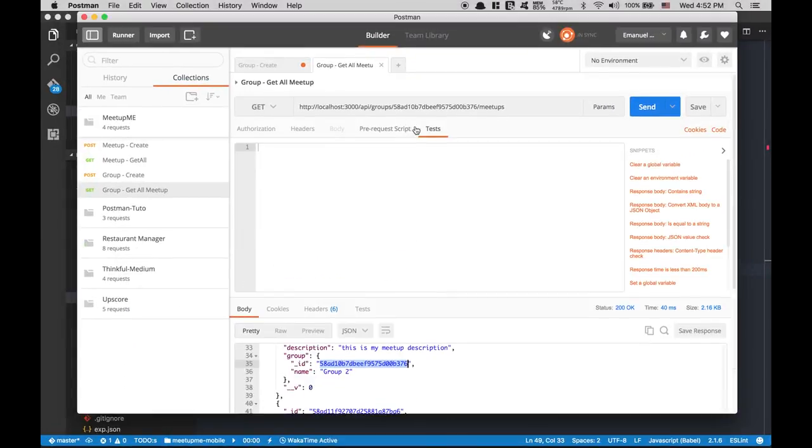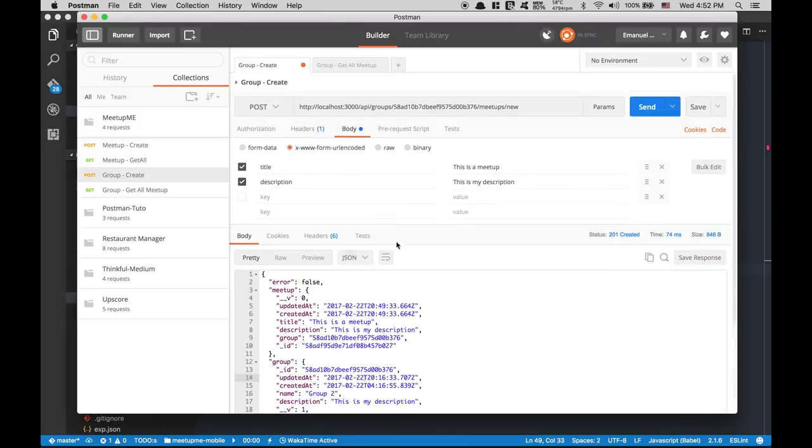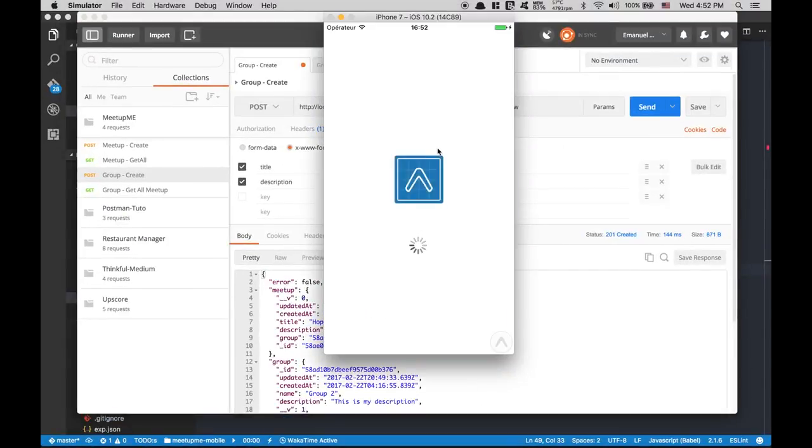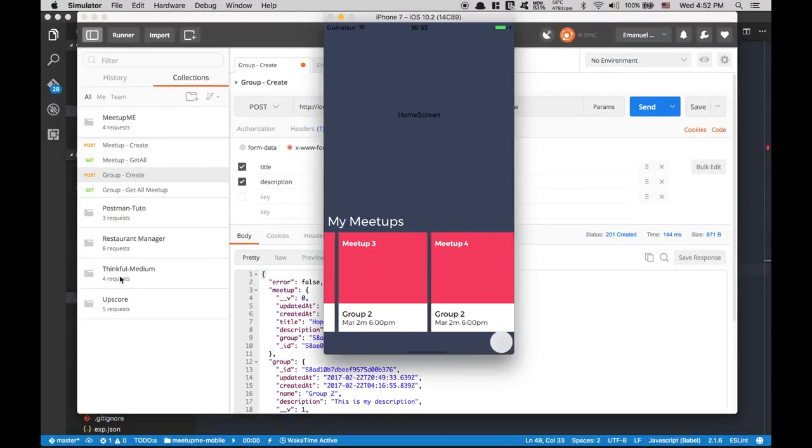We're gonna create a new one just for testing. So I'm gonna create a new one. I'm gonna say, hope that works, just for that. I'm gonna send that. I'm gonna refresh my screen. And now I'm supposed to get this one at the end. Hope that worked right there.